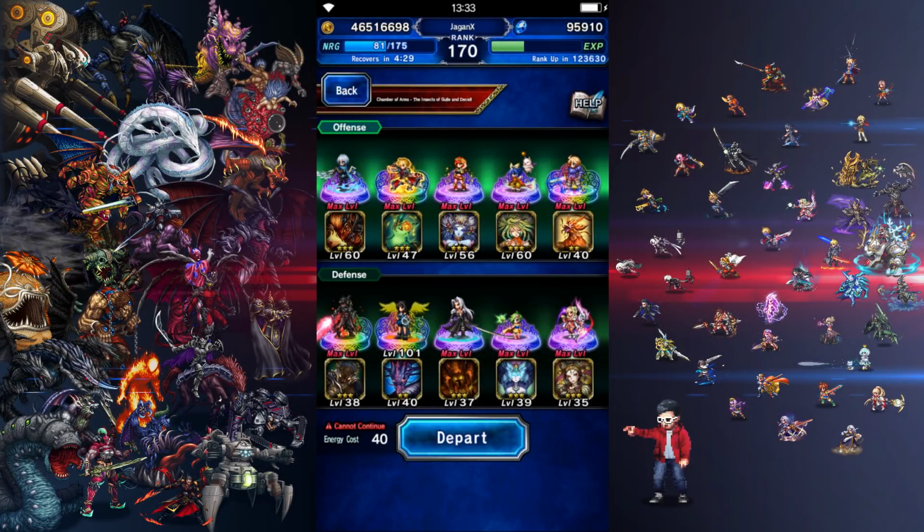Hey guys, welcome to another session of Loadouts. This is for the 10-man trial for Shaula, the Insects of Guile and Deceit.